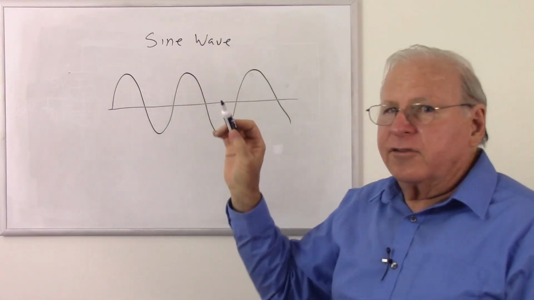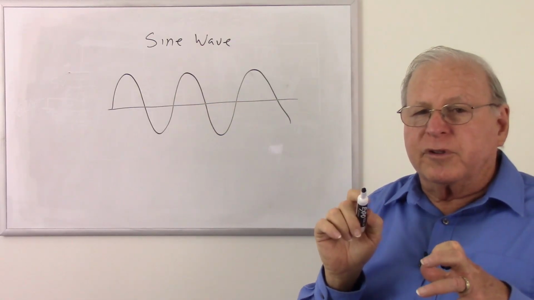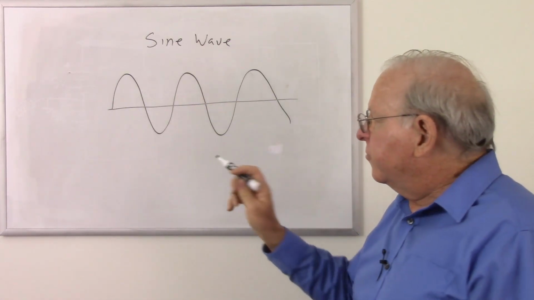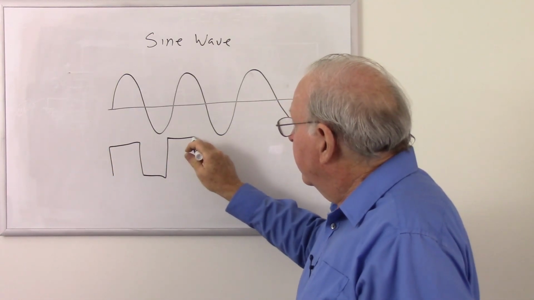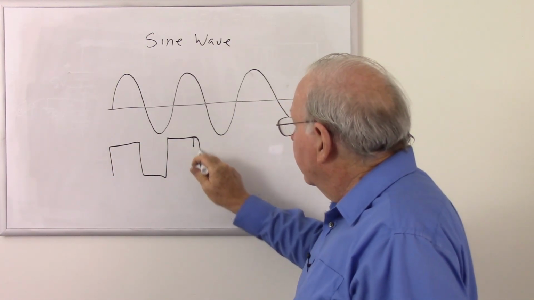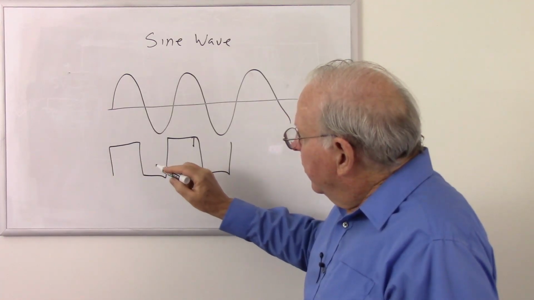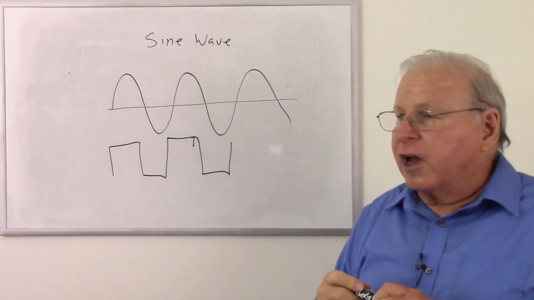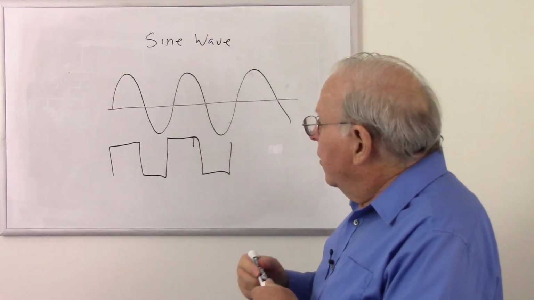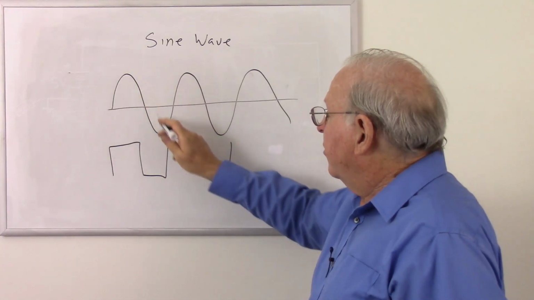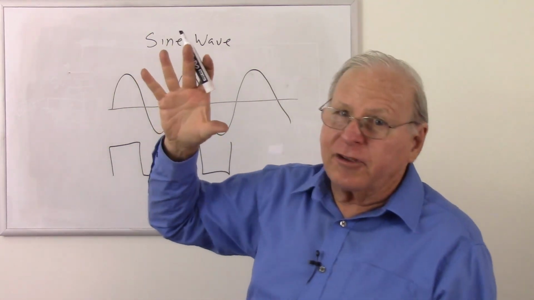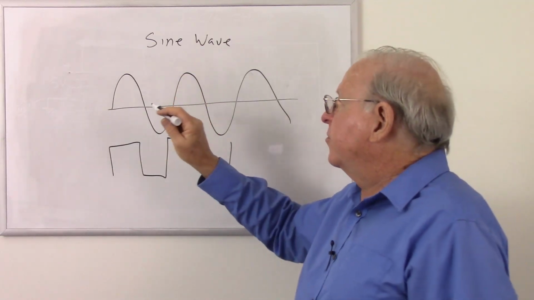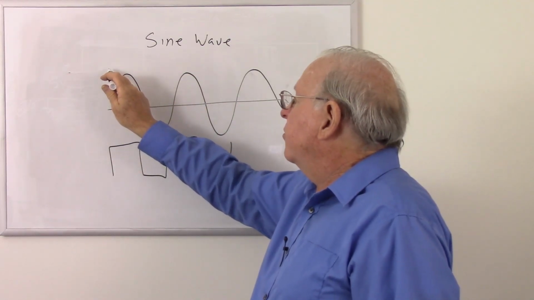And the interesting thing is, if you have any other wave shape, you actually have multiple sine waves. The easiest one to explain is the square wave. So if I have this square wave, looks like this, looks a lot simpler actually, but we find that if we put some filters on there, that this square wave would have the fundamental frequency. So let's say this is 1 cycle per second, or it could be 100 cycles per second. Let's make it 100 cycles per second just because we can, or 100 hertz.